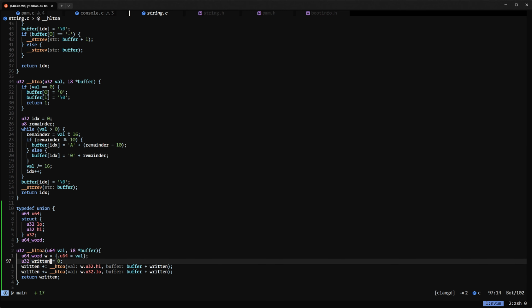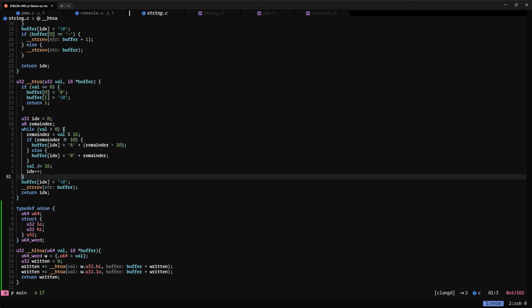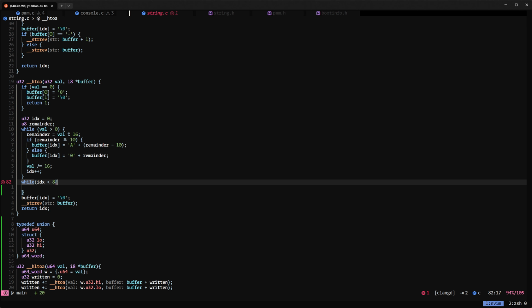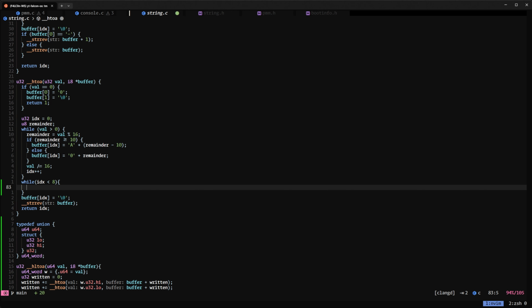So if we want this to work by writing the high part and then the low part, that means that we will need to pad the numbers to basically its full length, to 8 hexadecimal characters. Otherwise, we will have a mismatch between where the high part stops and when the low part stops. So let's do that. I'll just go here and do while. So basically, we just want index to go all the way to 8 always. What am I doing? Right, something like this. So while index is less than 8, we do buffer at index plus plus equals to, let's just write 0 in there.